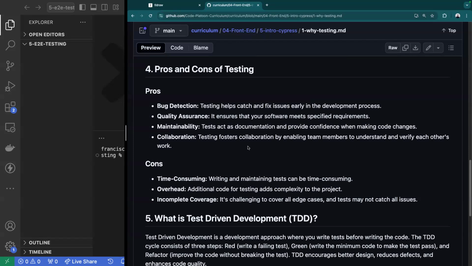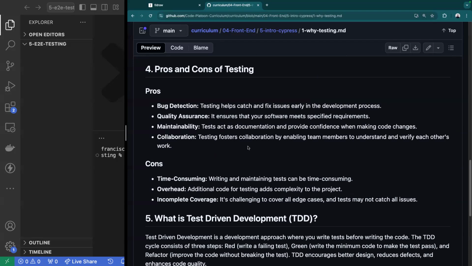Maybe I changed something in my API endpoint, or my server is now living under a different host. Well, I should be able to change one or two lines of code and run my test suite to find out if there's anything else in my code that needs to change to ensure that we can maintain our project as it continues to grow.